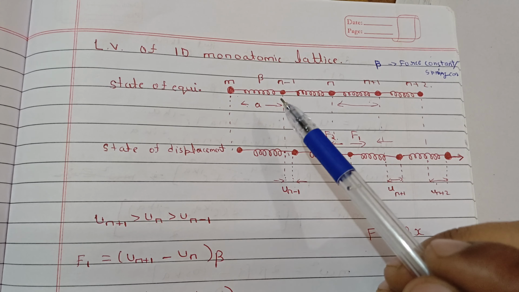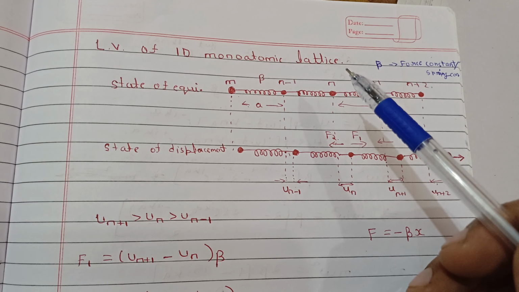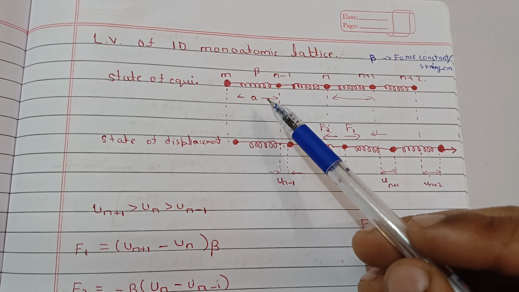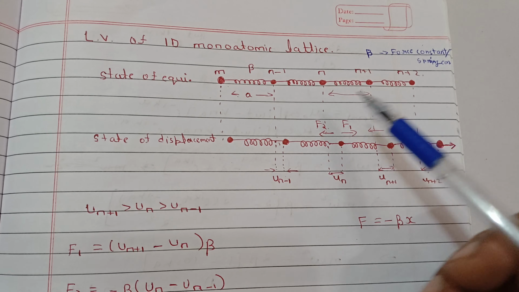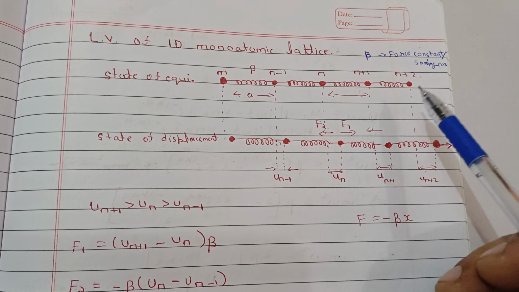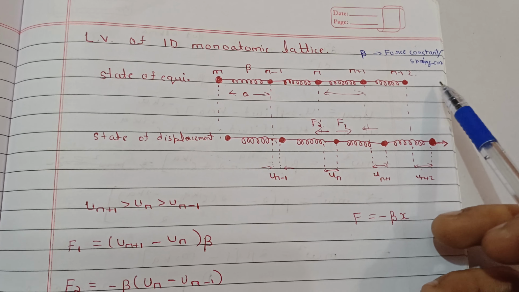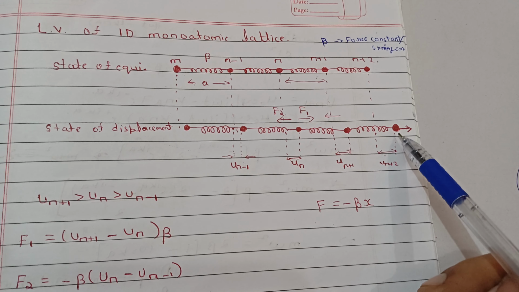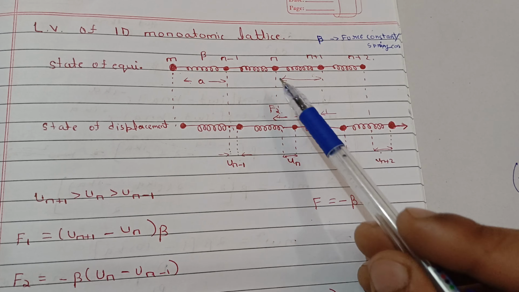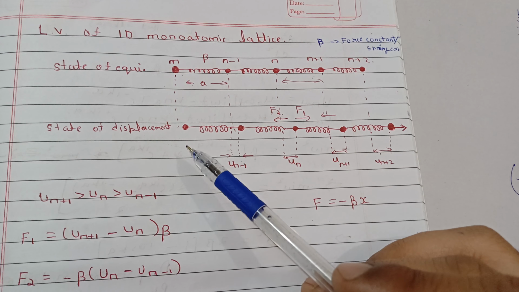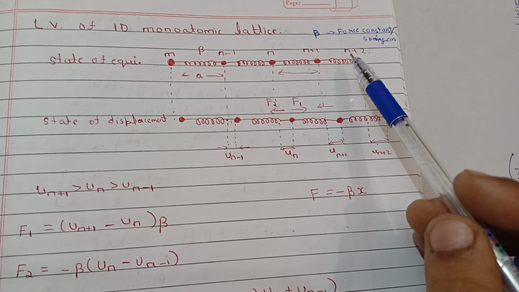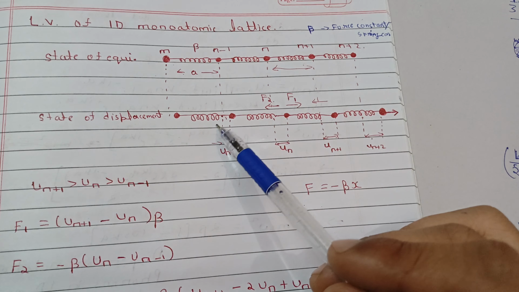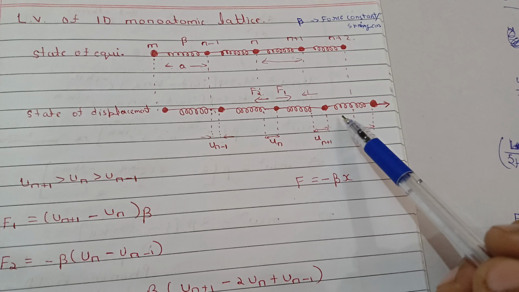Now we apply some energy, it can be EM or mechanical, anything. We apply some force, so this system gets disturbed. We applied the force in this direction, so the atom will reach here, then the next atom will also be displaced, and the next, but the displacement will be different. If you apply a force on this side, then this displacement will be more, this is less, this is more less, and so on.